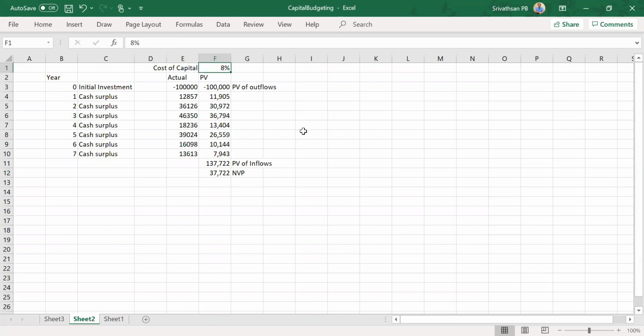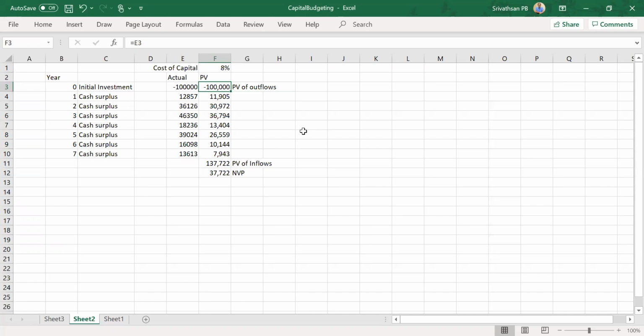So in the last session, we computed net present value at a cost of capital of 8%. We talked about compounding, discounting, and then we took a small example for net present value, which is nothing but excess of discounted cash inflows over discounted cash outflows. It could be a negative value, which means it's not a good project to select.